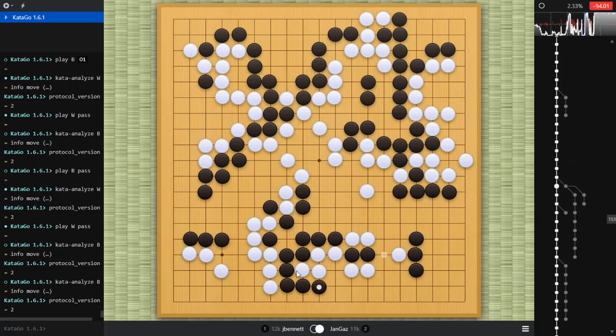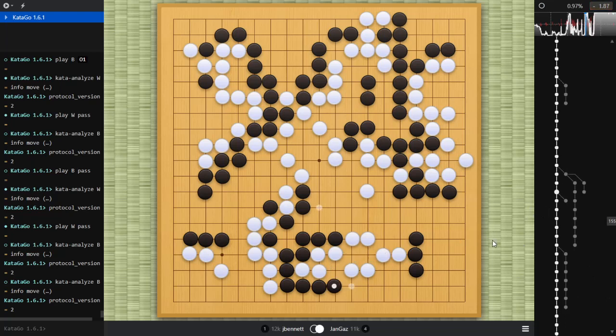But I didn't play that way. I played this forcing move here. He took the stones. I connected once more. I got some extensions and turns, so I made an eye there. And let's see, what did it like here?